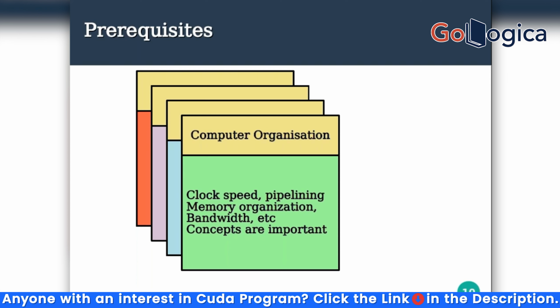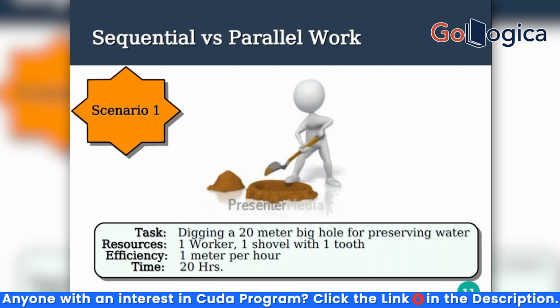So for that, if you are from a mechanical background, perhaps you have already encountered these terms, like what is memory, what is clock speed, and all those things. If at all you are not able to recall, then we can again go into more detail about what clock speed is and all those things, right? So in this presentation also, I do have some clarification on concepts like clock speed and all those things. Okay, so let's discuss what is sequential versus parallel work here. For that, I'm taking three scenarios here.